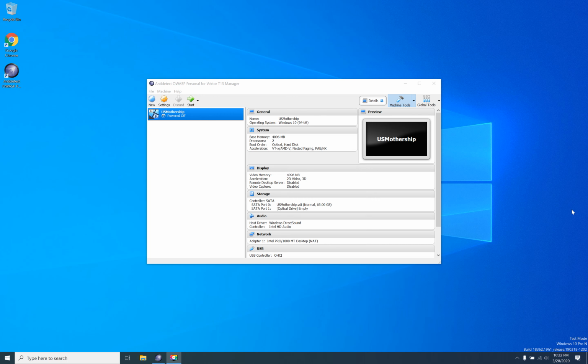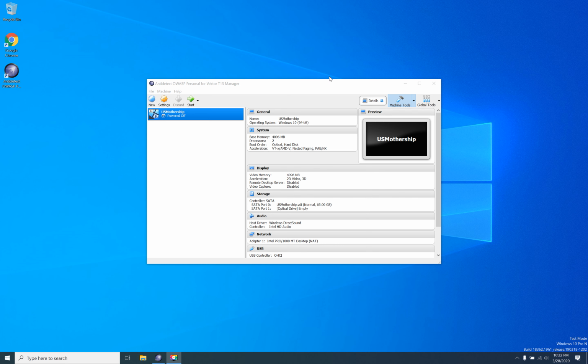Hi, this is the second lesson of the Antidetect OS setup. In the previous lesson, we successfully created the mothership platform for the mothership operating system, which will be cloned to create new identities. So now a platform is successfully created and we need to install Windows and additional software and make a full setup. How can we do it?